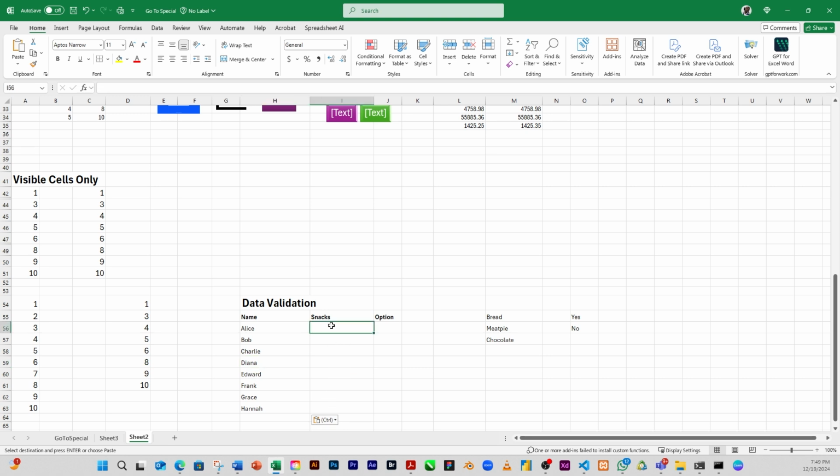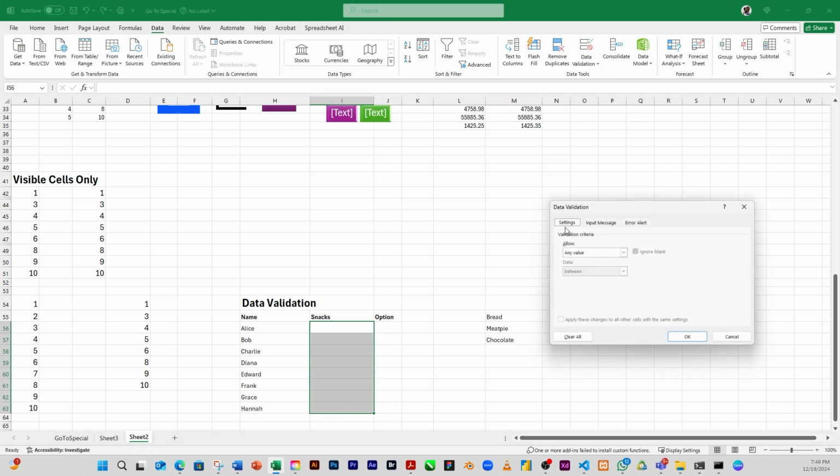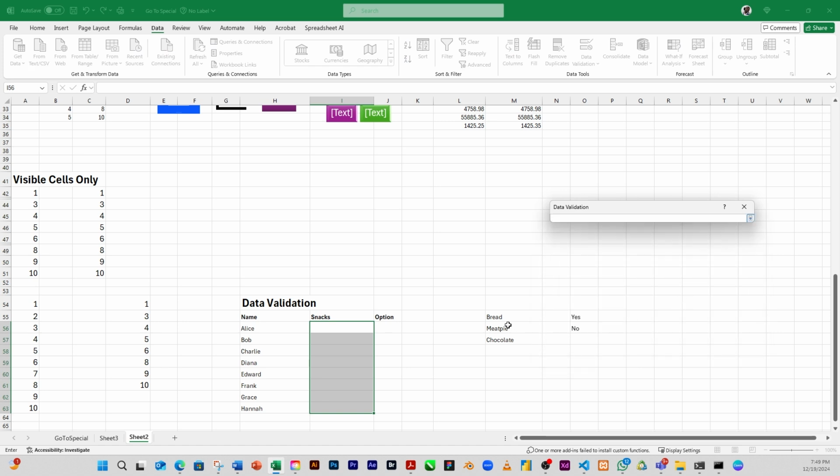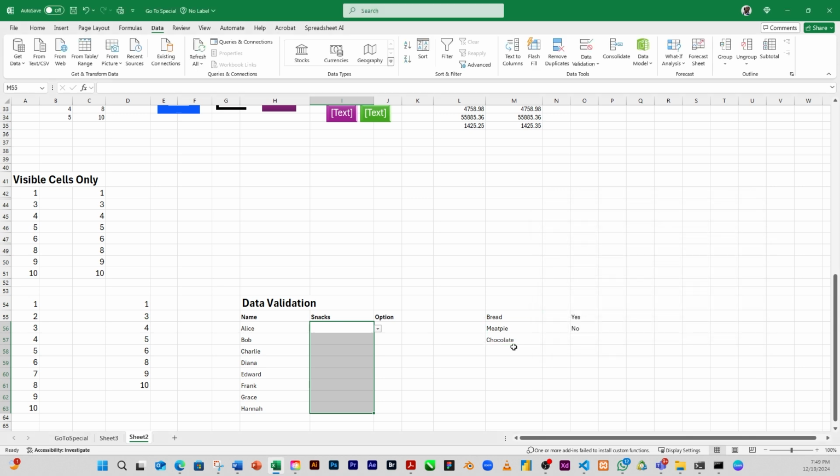I will select this range of cells and go to my Data, click Data Validation, and I will select a list because this is a list. And the next thing to do, the source, I will select this list here, press enter and click OK.